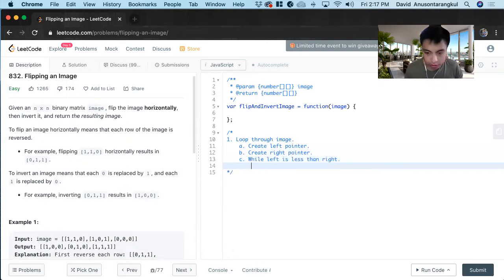And then in this while loop, we gotta replace the values in the left pointer with the ones in the right.